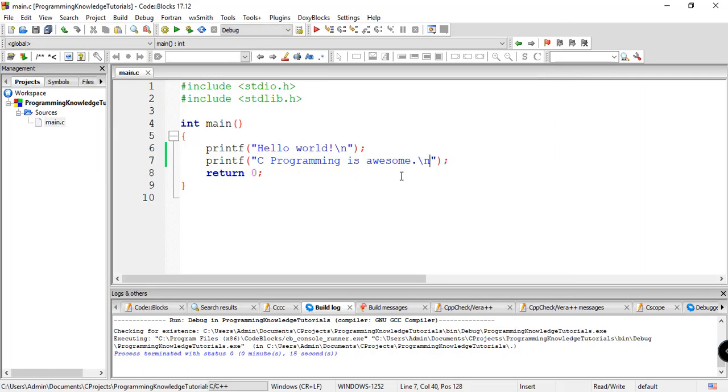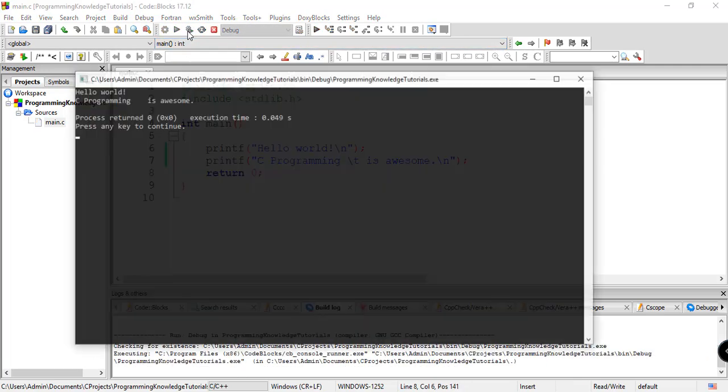So there are other escape sequences also for this. Instead of using \n, you can use \t for tab or for tabbing. So let's try that. Save and then build and run.